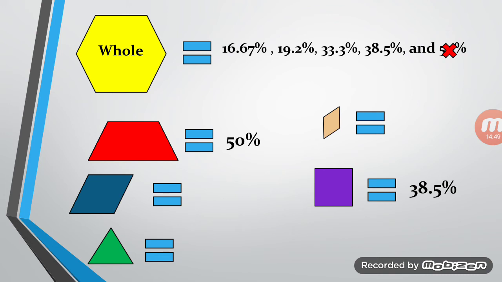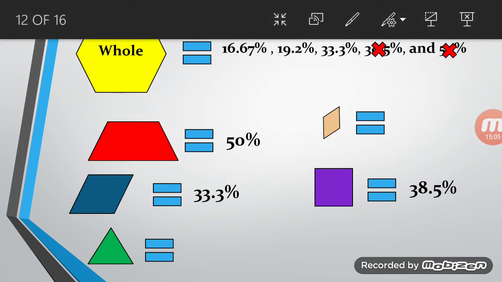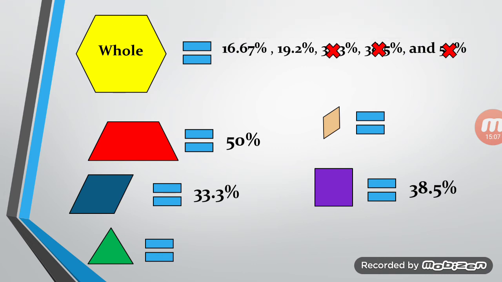However, the next largest shape and the next largest percentage is going to be the blue rhombus, because it is the third largest shape in percentages. So we're going to cross that out. Now you might think that, well, the next one has to be the green triangle because that's the largest shape out of all the ones shown. Again, you would be incorrect.